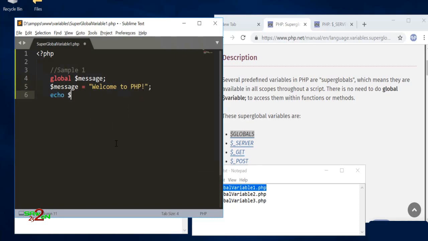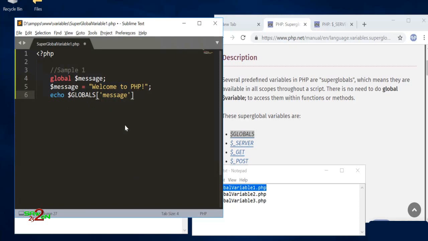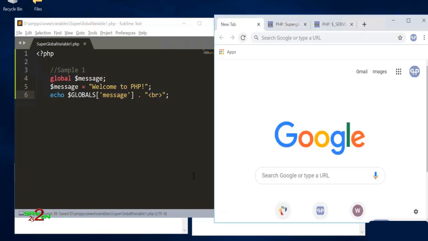To print it, we can use this super global variable. We can say $GLOBALS, and inside this we can specify the global variable name. If you're seeing the square brackets for the first time, there is a separate section on this, called arrays. We're going to go in depth within arrays and understand how they work in a separate section. But for now, treat it as a notation for how to access your variable: you have square brackets and put the variable name inside. Let's quickly verify that.